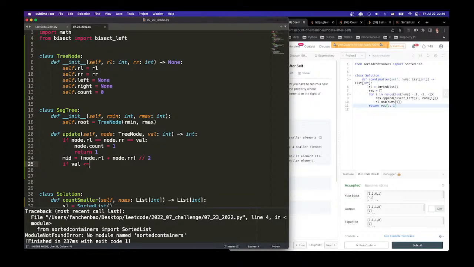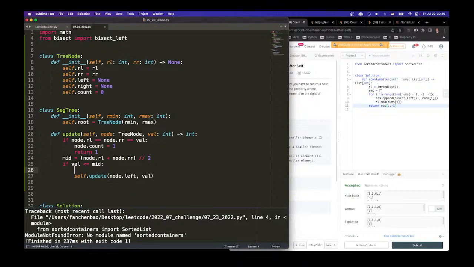If value is smaller or equal to mid, then we need self.update node.left, value. I do need a range.